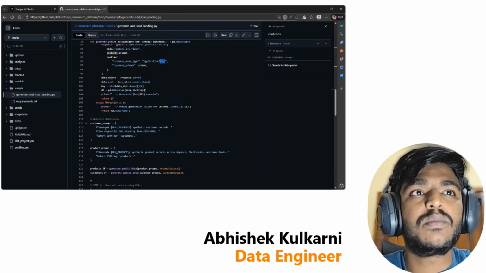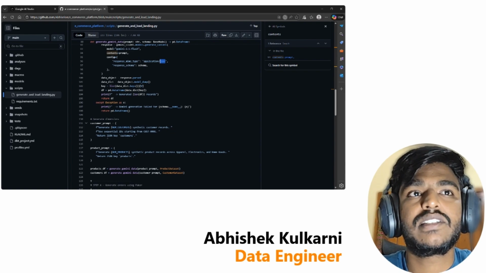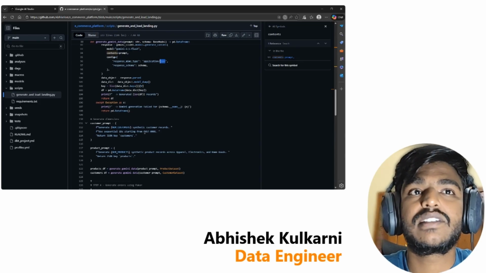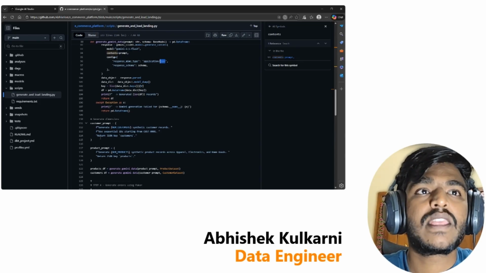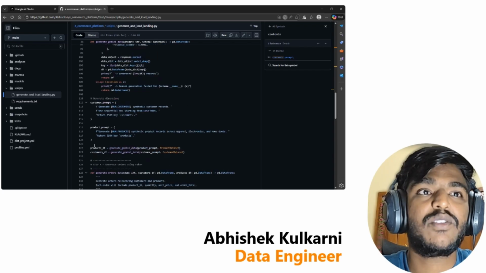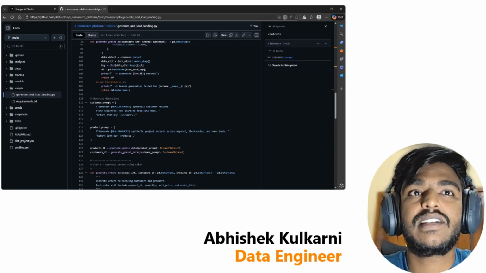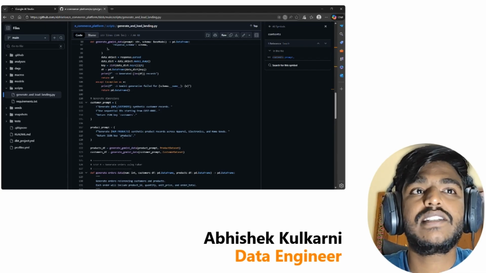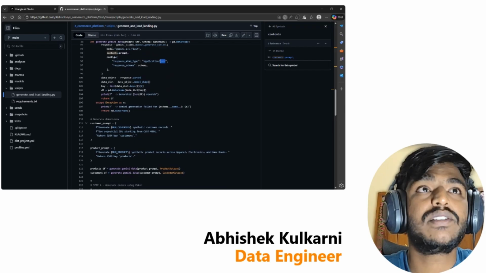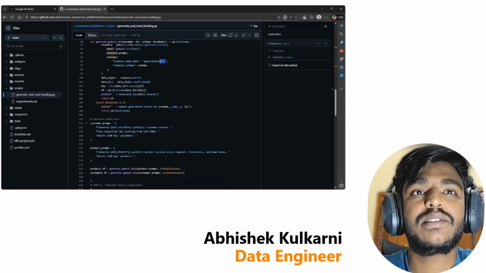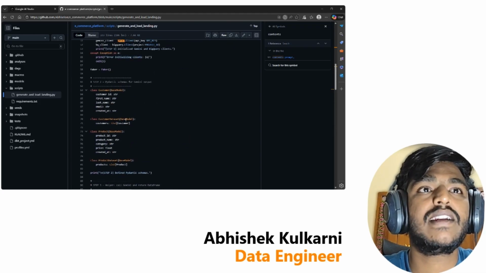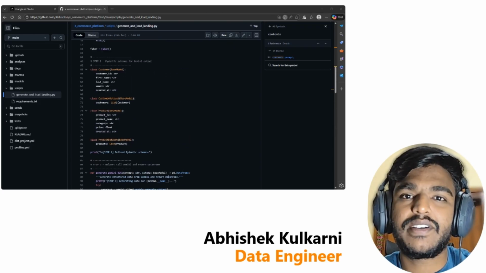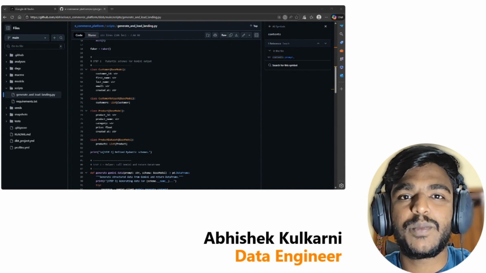As you can see the prompt, I'm saying generate 50 synthetic customer records, use sequential IDs starting from CUST001, return JSON key customers. Similarly for product prompt, generate this number of synthetic product records across apparel, electronics and home goods, return JSON key products. I am generating data frame using the function which I wrote here by passing this prompt as well as product dataset. This product dataset I have created using Pydantic based model. Pydantic helps you to define the structure of the data and validate automatically.